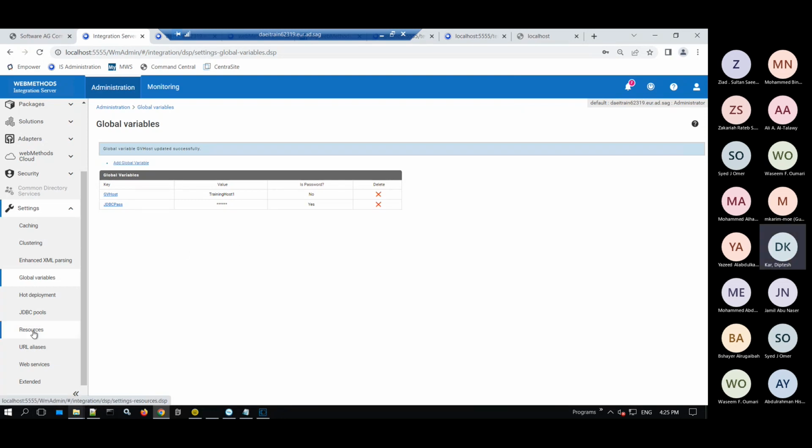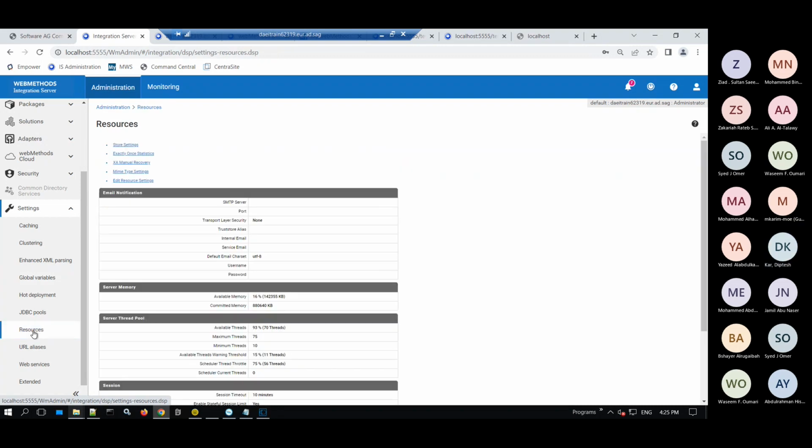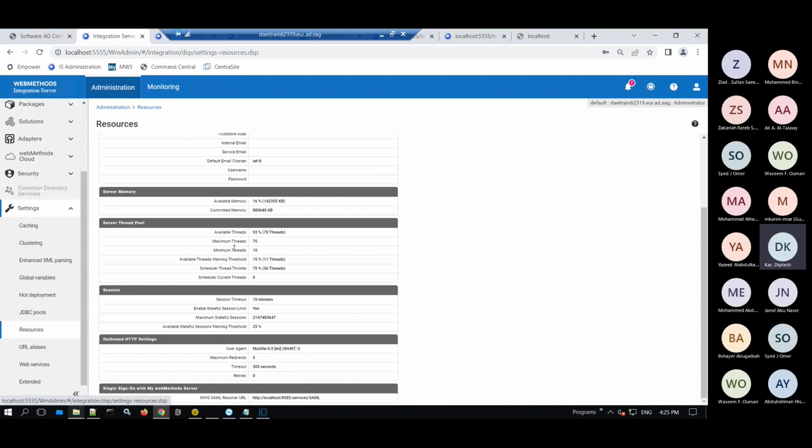Another thing, resources. I just wanted to show this to give an idea: whenever we are running services, they take threads. By default, the maximum is 75 threads given to the integration server.